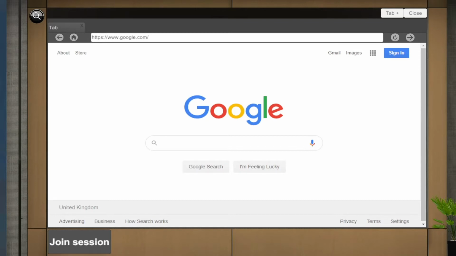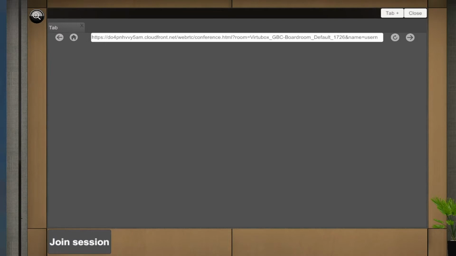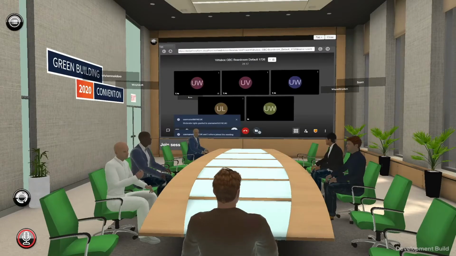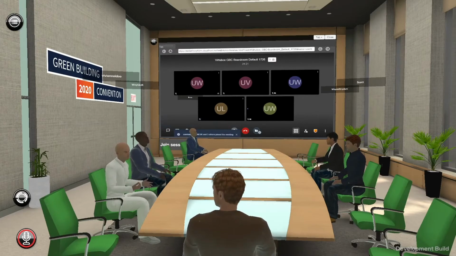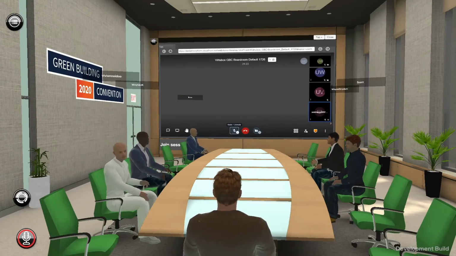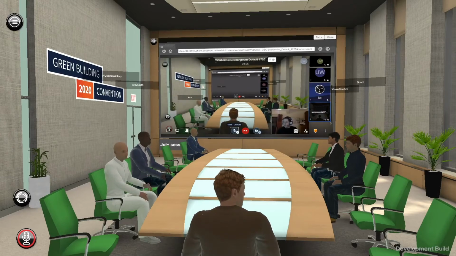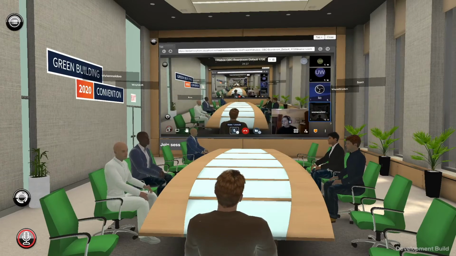If you have no sessions available, the button on the bottom corner will say Create Session. But if there's already a session in place, you will get the option to join that. Let's do this now. I can click this button again to unzoom, and I can see that I have joined a session with a number of different people in it. We have numerous controls at our disposal, and all of them are fairly easy to understand. Let's go through them now.